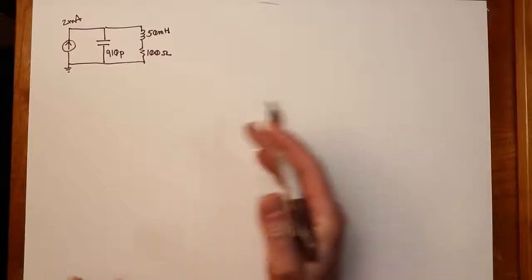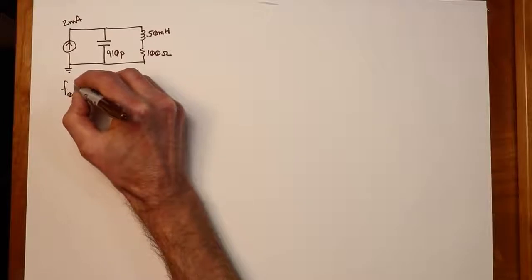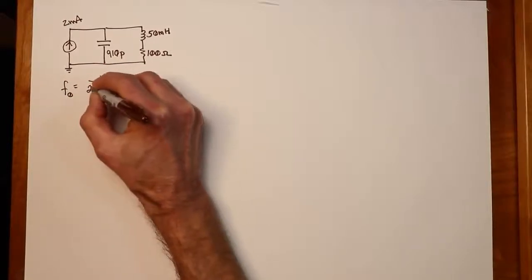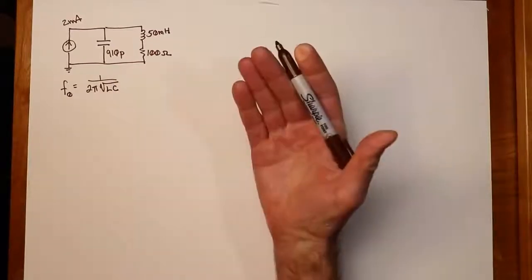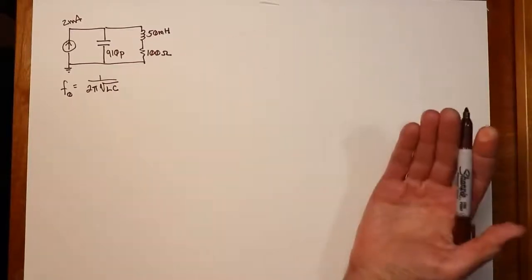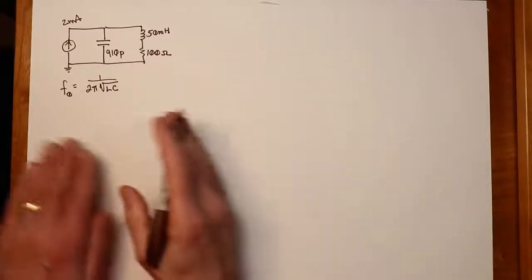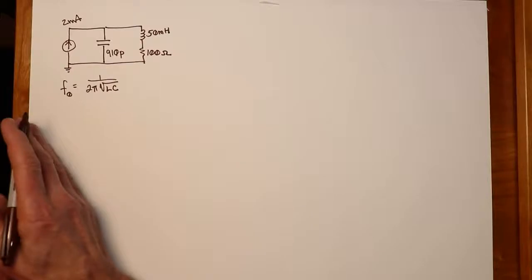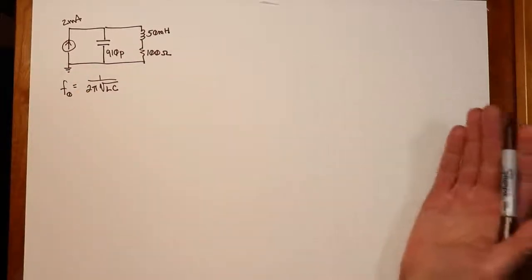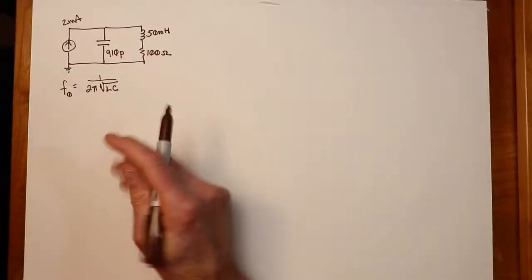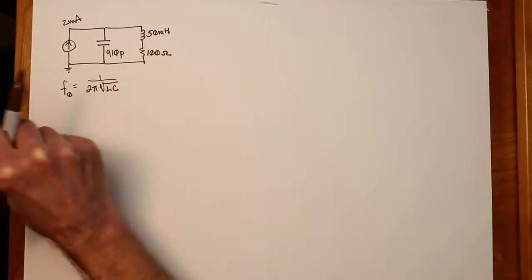Our first goal here is to figure out what the critical frequency is, the resonant frequency. So F0 we know is 1 over 2π times the square root of LC. This assumes that we have a high Q system, Q of over 10. If the Q is a little on the low side, this frequency will actually be pushed down just a little bit. So we'll just make that assumption, hopefully it will come out to be true. Otherwise, we can just go back and figure out that little K coefficient and see what the shift in the frequency is.